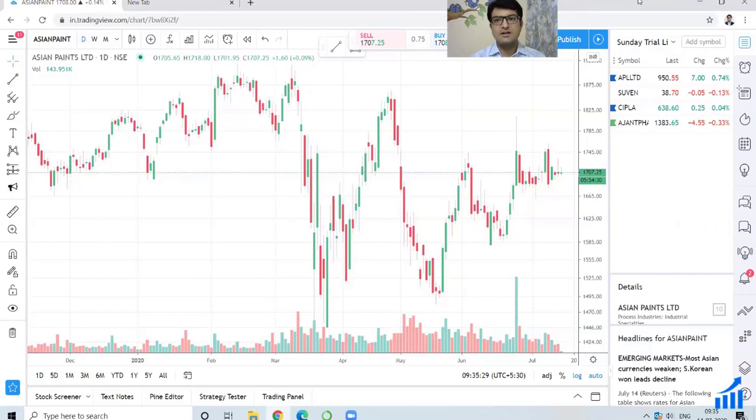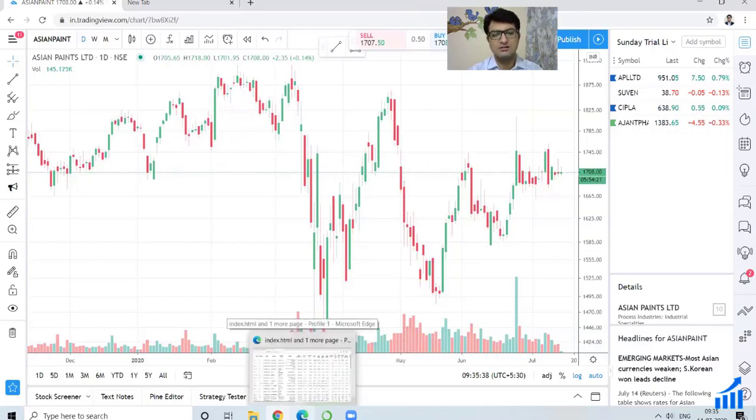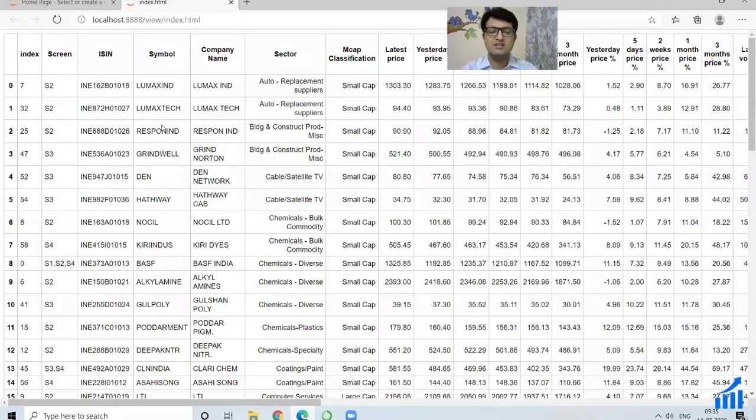Now to set the context, let's assume that you have your own screen. I'll pull up my own screen where I get all the price volume action on a daily basis. Say this is my screen which I want to convert into a watchlist. These are some of the companies which I got in yesterday's screen and I want to track them properly. So how to go about it? One way to do this is to take all the companies in all the sectors and make a watchlist date wise.